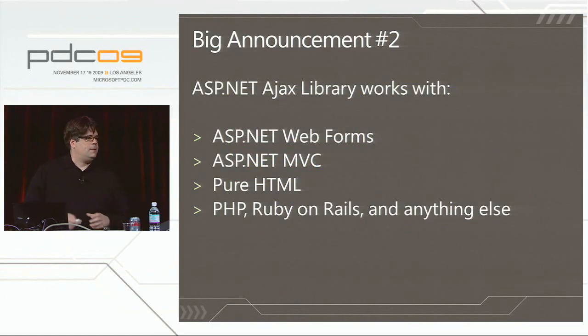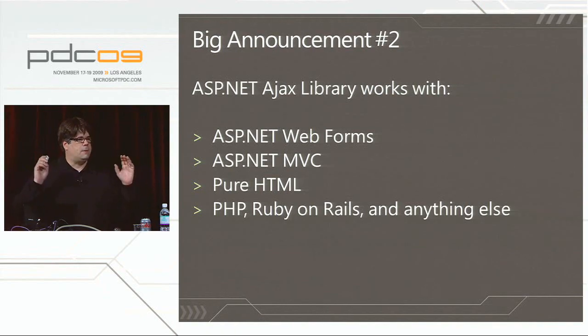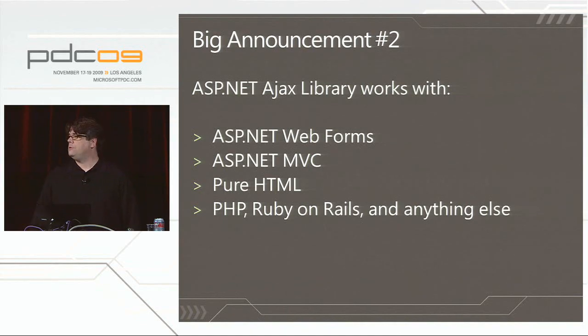I think I just said that, but I'll reemphasize it. The goal is to make sure that ASP.NET AJAX works everywhere. Works in MVC, works in PHP, works wherever. This is pure client-side technology that you can fall back to using server-side controls if you really want to in web forms.